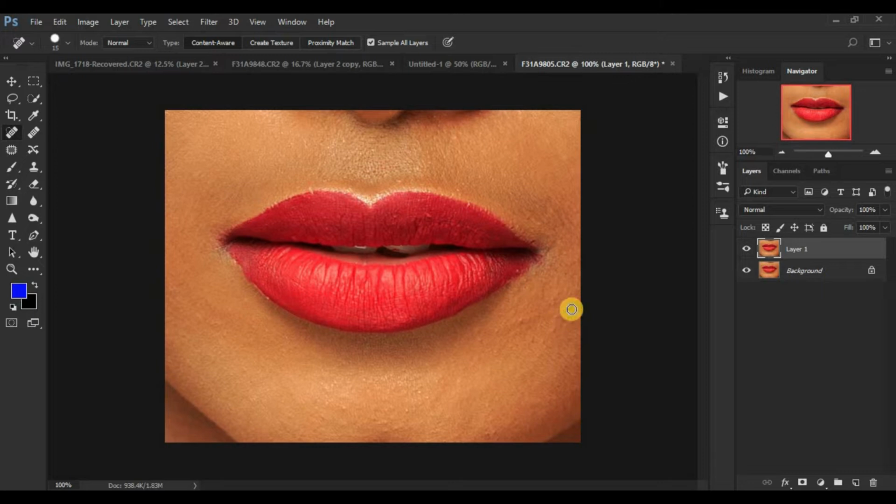Because the skin is part of the lips, you have to make sure you clean that area too, because someone looking at the lips will as well have to look at the surrounding areas on the model's lips. So you have to take that into consideration. So let's do this cleaning up, because remember, like I've always said in my tutorials on this channel, blemish removal contributes over 60% to your overall retouching of most of your images.